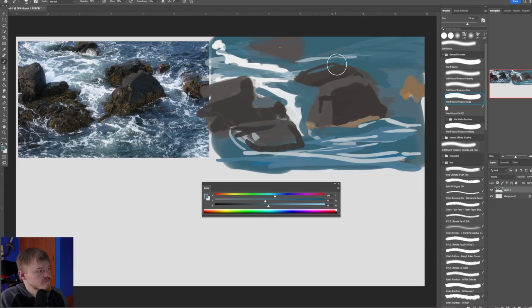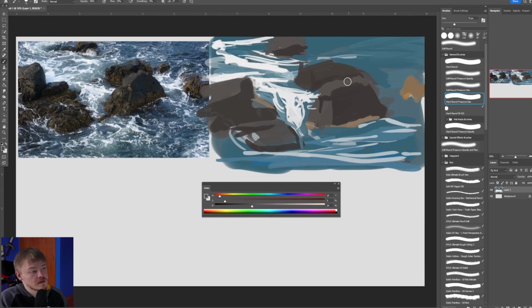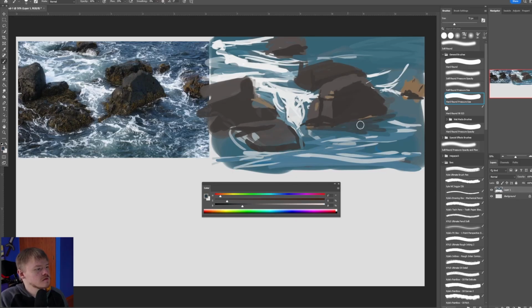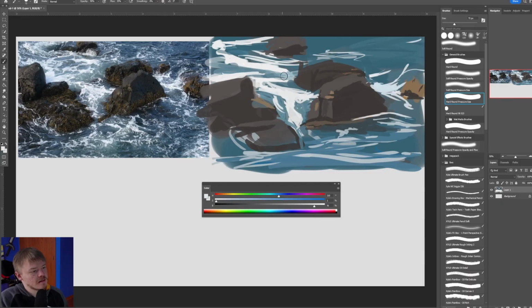And then after you group out your darks and lights, you can go in and add more darks and lights within that shape. Then you slowly add in more color within it. I didn't have the opacity turned to 100% all the time, and that let it layer on top of the other colors, so you could see through it a little bit.